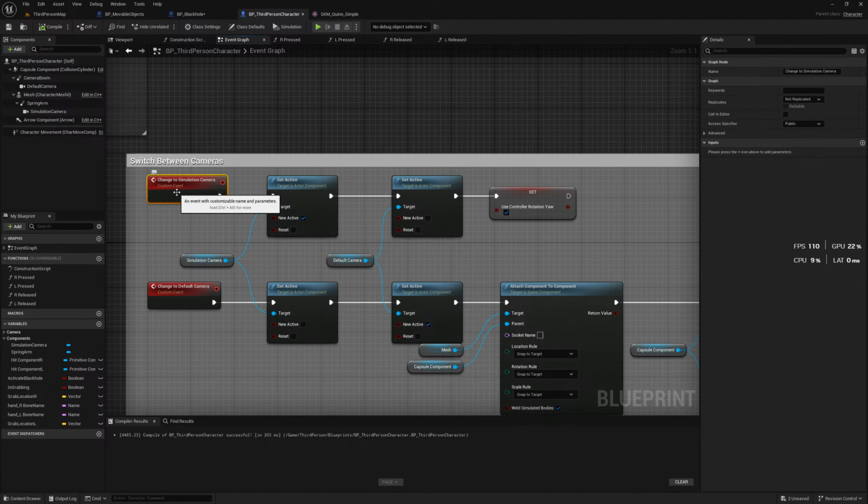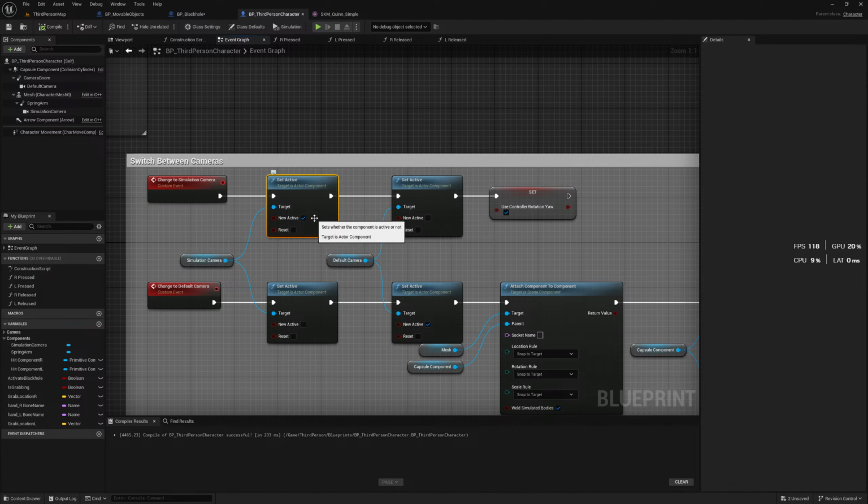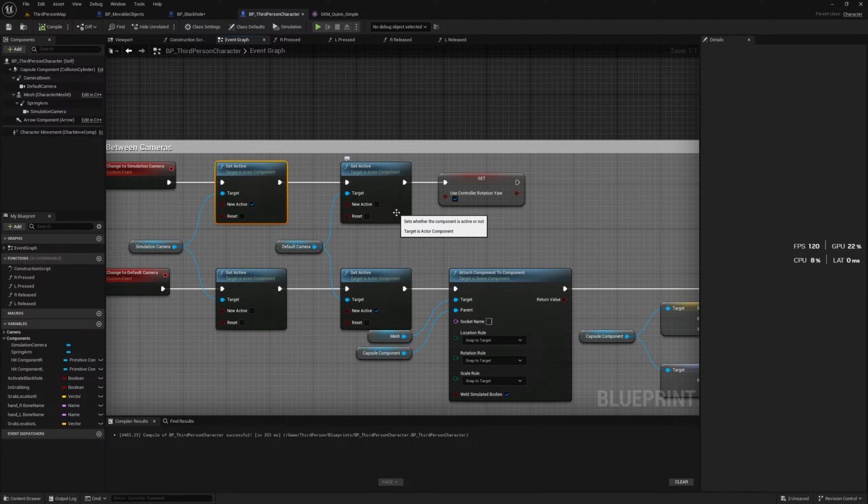So on the change to simulation camera, we're changing this to the simulation camera. We're activating it and setting the default camera to deactivated.